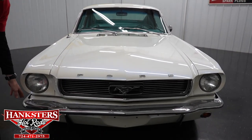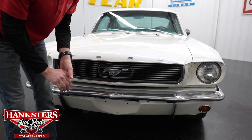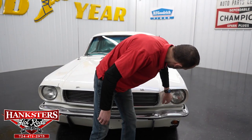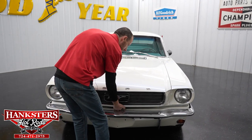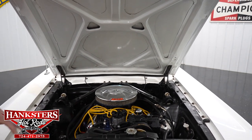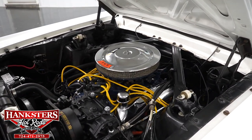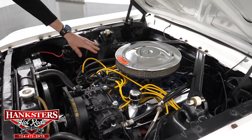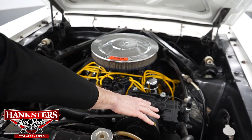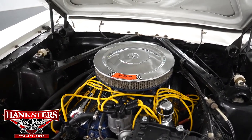Coming up to the front bumper, the chrome is in good shape with just a little bit of scratching here and there, but still overall in good shape. The grille is in great condition, and the headlight bezels are in great shape as well. Opening up the hood, underneath we have the apron, firewall, and rad support all in black. What we have here is a 289 small block Ford V8 engine, with 8mm wires, a chrome dress-up kit for the valve covers, engine air cleaner, and breathers. We have power steering, manual brakes, a factory air conditioning unit, and a two-barrel carb with a stock-style cast intake — a great running little motor.